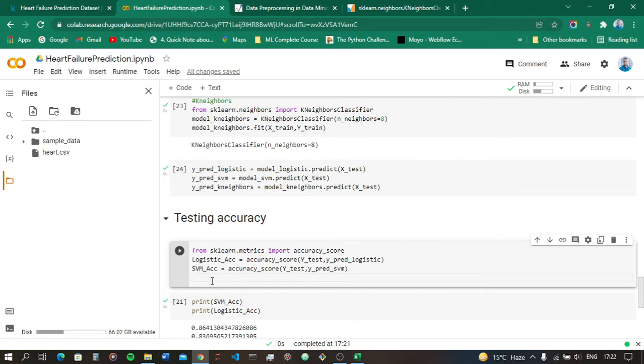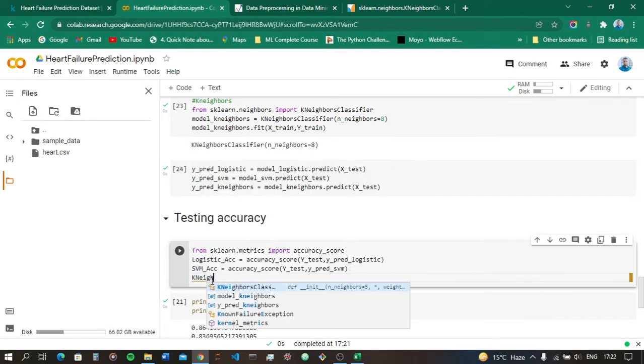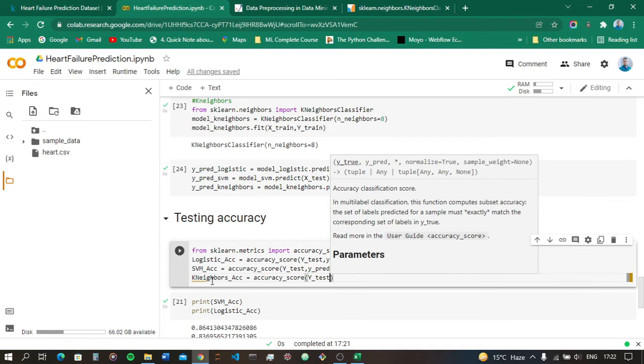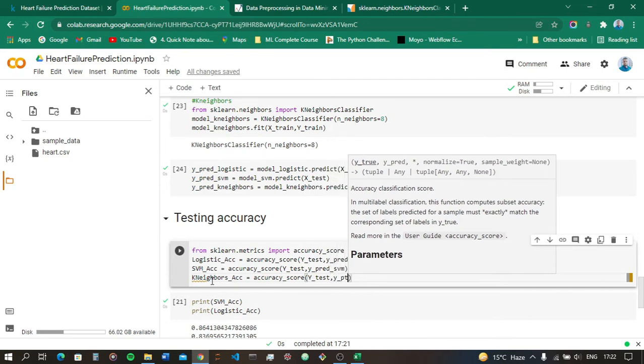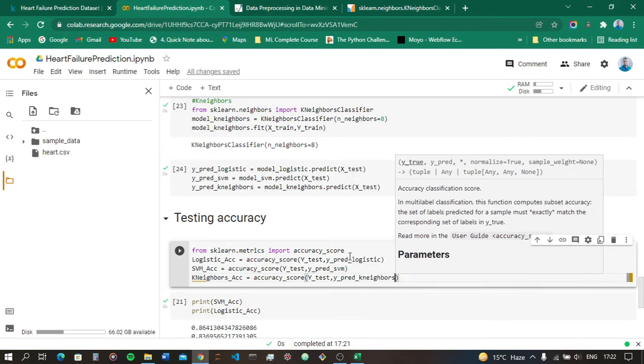Okay, and now we have to calculate the accuracy of this k neighbor. So let's write kneighbors_accuracy, and write accuracy_score, with y_test, and second one your predicted y_pred_kneighbors.